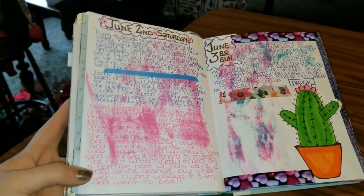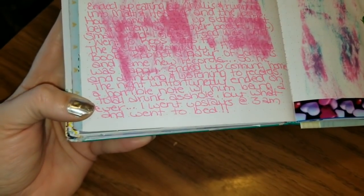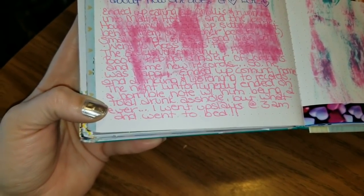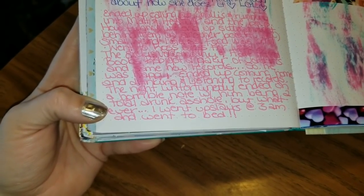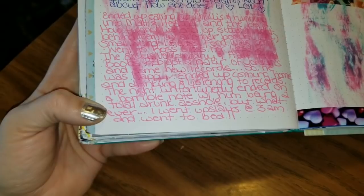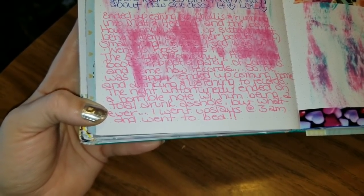Now this part will be nice and hard to read with the pink over the pink. Ended up eating at Chili's, running into Matt and Heather and the boys. How funny. We end up sitting right behind them in the booth. Small world. I guess the food was good.